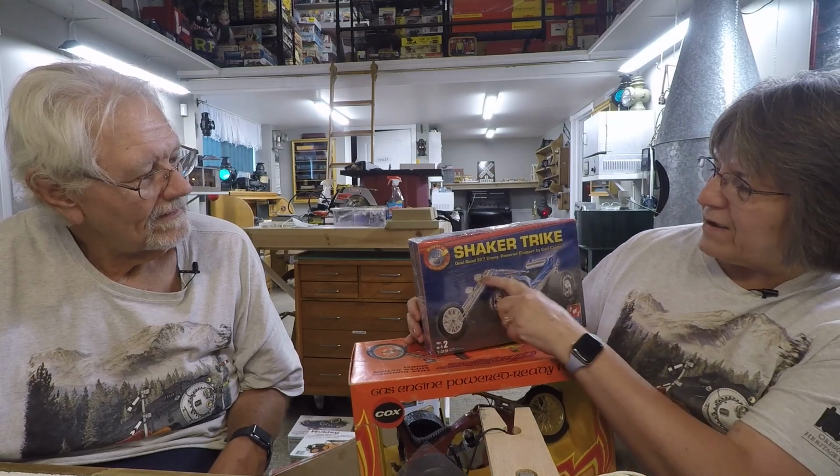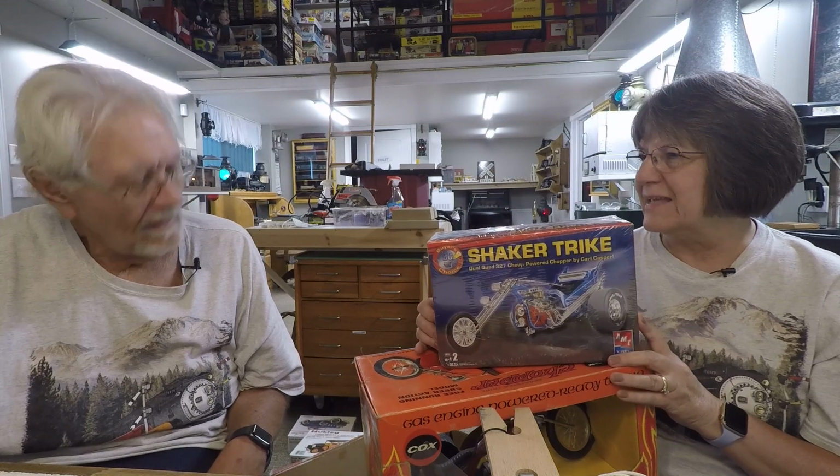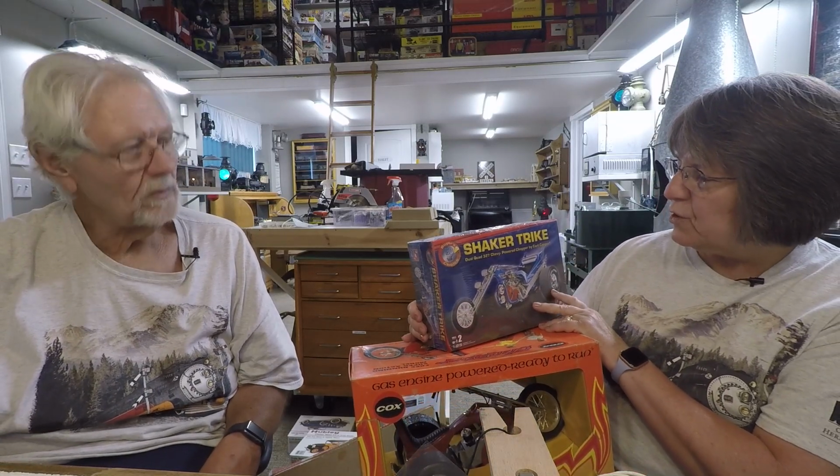But this didn't really work out well because of the handlebars. I remember the only way I could keep the handlebars in place was to keep a pencil between the handlebars and the gas tank. Well, there's a lot of torsion there, and they're chrome-plated parts. And back then the glue wasn't the best. You were in that chrome phase when they went to the non-toxic glue. This was still the airplane glue, but it just would not stick. Some of the earlier airplane glues were really good, and then they turned them into that stuff. That smelled awful.